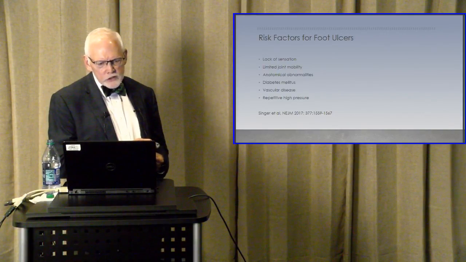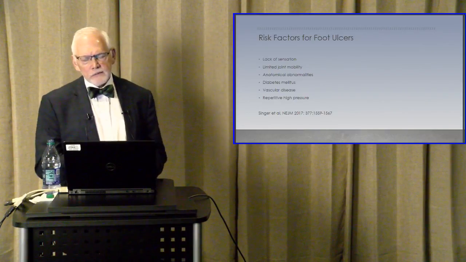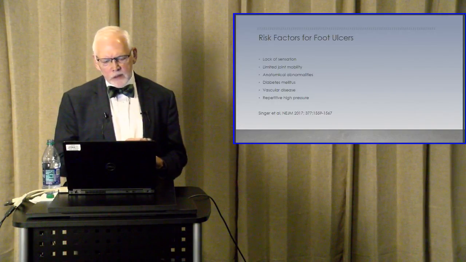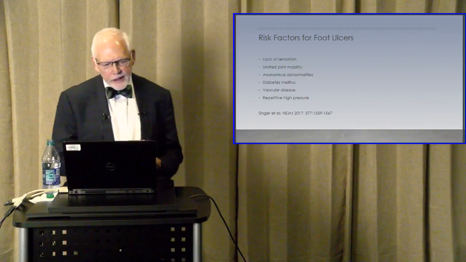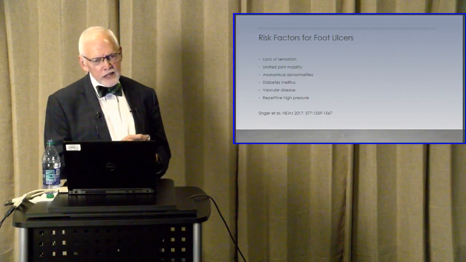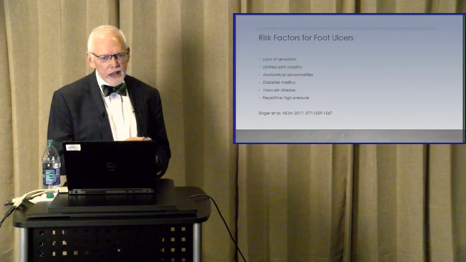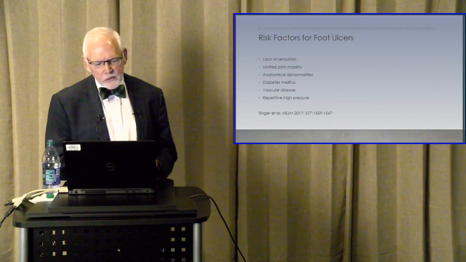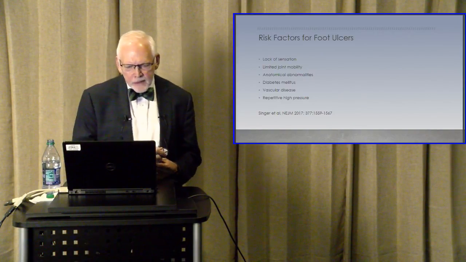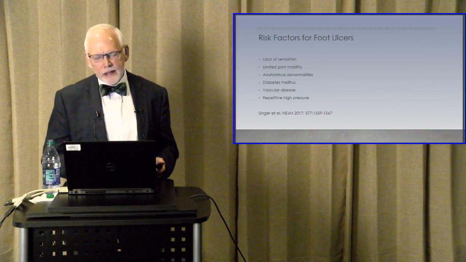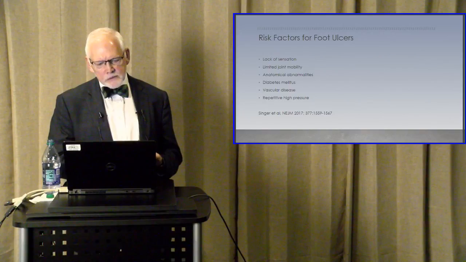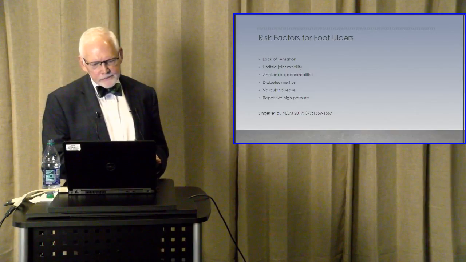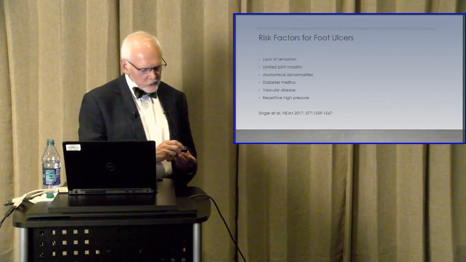Risk factors for foot ulcers: lack of sensation. I mentioned earlier that diabetics are the ones that mainly we see with polyneuropathy, but there are other people, and I again have a patient right now who has an idiopathic neuropathy that acts just like a diabetic neuropathy, and he has a foot ulcer that I'm having trouble healing because of that. Limited joint mobility sometimes in diabetics. They get heel cord shortening sometimes. They walk funny on their feet because they can't feel where they are. And again, they have vascular disease and recurrent injury.